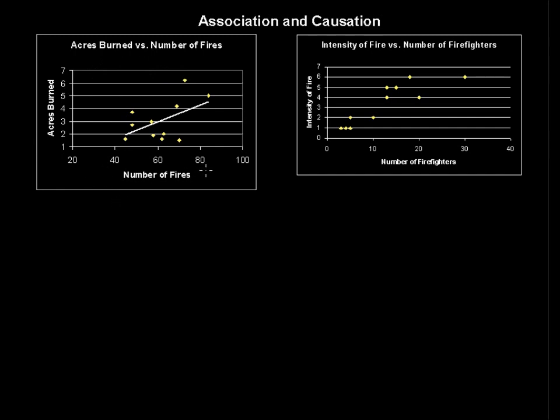So on the x-axis we have the number of fires that were burning in one summer, perhaps in a certain area, and the acres burned. And there is an association. We can see this general trend upward of these dots, where each dot represents a specific area. In one area there were 70 fires and 4.2 acres burned, for example for this dot. And there's a definite association and the causation is probably a causation.